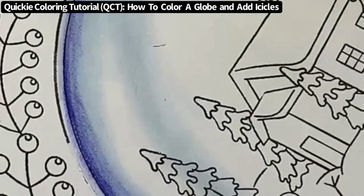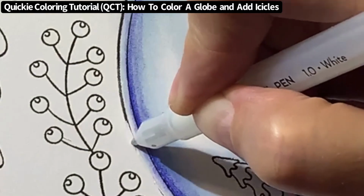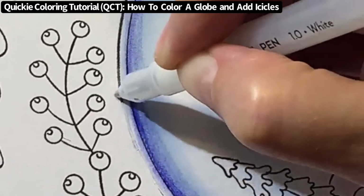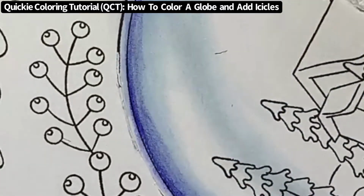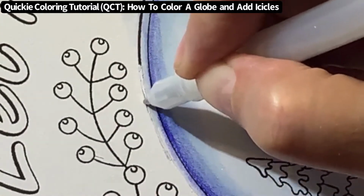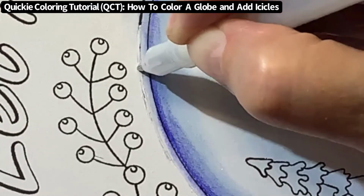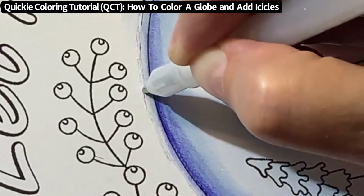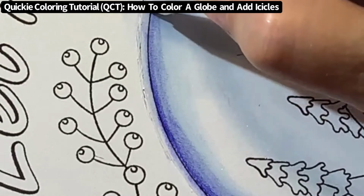So I'm just going to work my way around here. And by the way, this Quickie Coloring tutorial will be launched on YouTube as well for tonight. I'm doing them about every other day, roughly. It just depends. And if I have a technique that I want you to see, a specific technique, this is what I'll do, and I'll show you this. So this broadcast right now, which actually happens to be live on Facebook, is a shortened version of what I normally broadcast from 7 p.m. to 10 p.m. Central Standard Time.